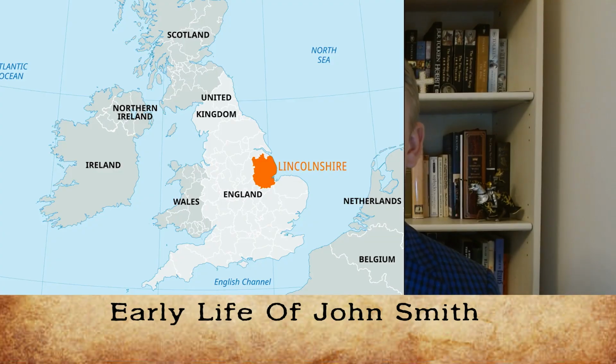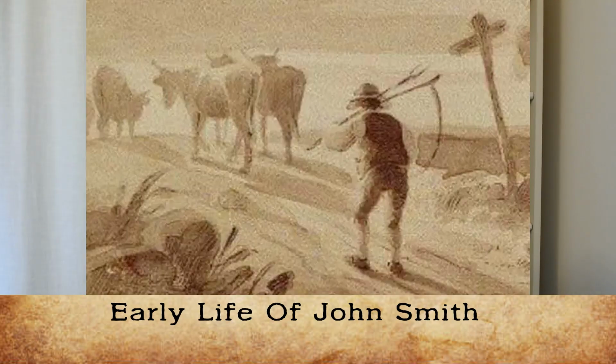John Smith was born in 1580 in Lincolnshire. To my American audience, that is on the east coast of England, kind of in the middle of Britain, north of London. John Smith's parents were yeoman farmers. That is a term we don't use today, but it means they are above the rank of peasants, but they are below the rank of gentlemen and nobility. They had a lord of their land who owned the land, but his parents were the tenant farmers who were in charge of a particular section of it.